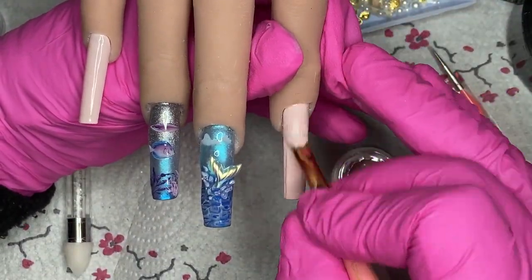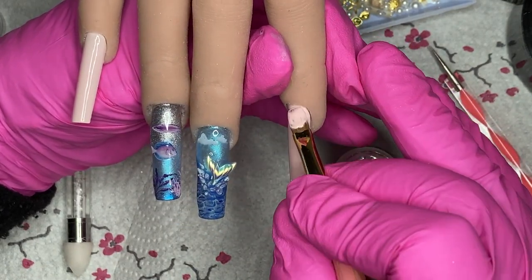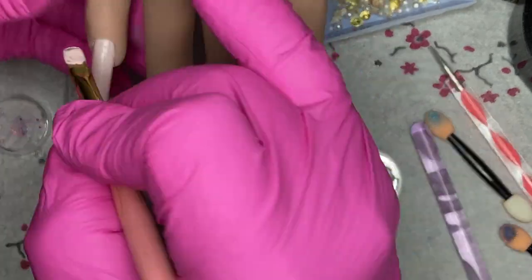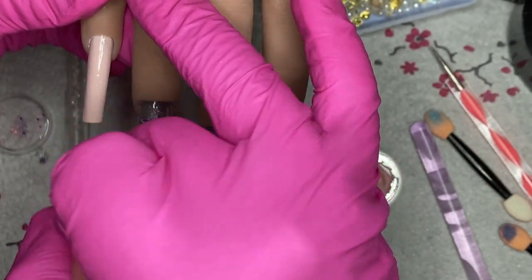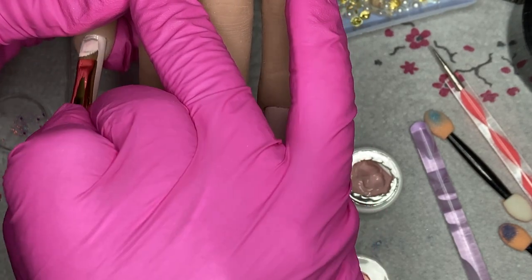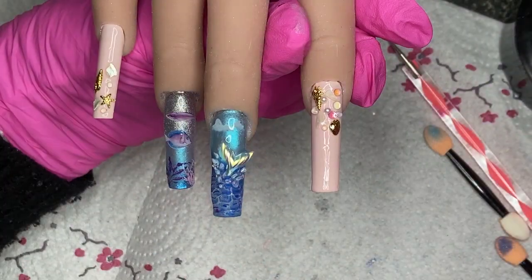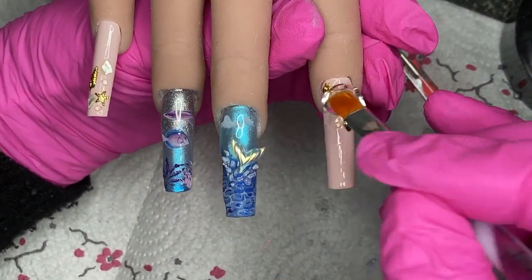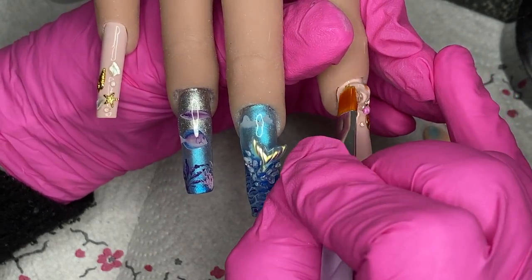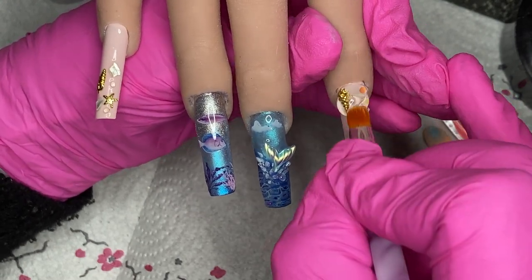This pink is number 19 in the solid cream gel, and I'm just going in with the second coat. I'm not going to show you sticking all the embellishments on — all I've done is apply a coat of builder gel and stick the little bits where I want them: at the top of the nail on this one and the bottom on the other. Then I'm encapsulating with the clear builder gel again.